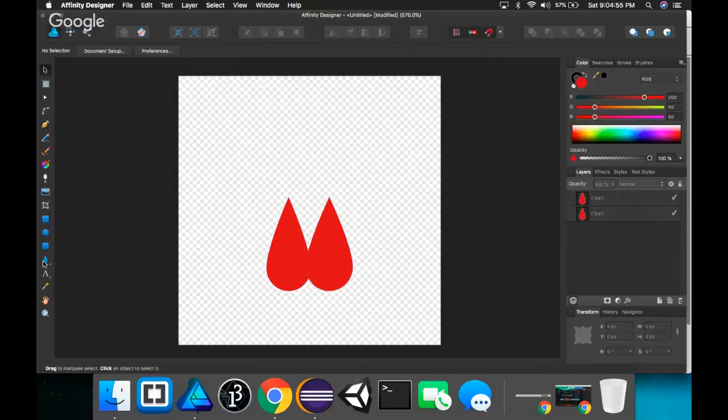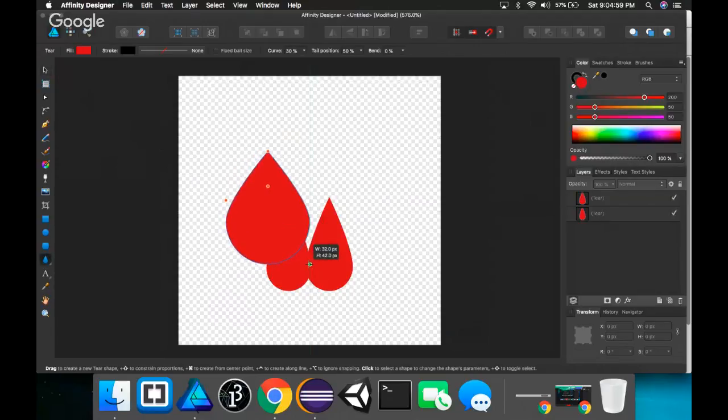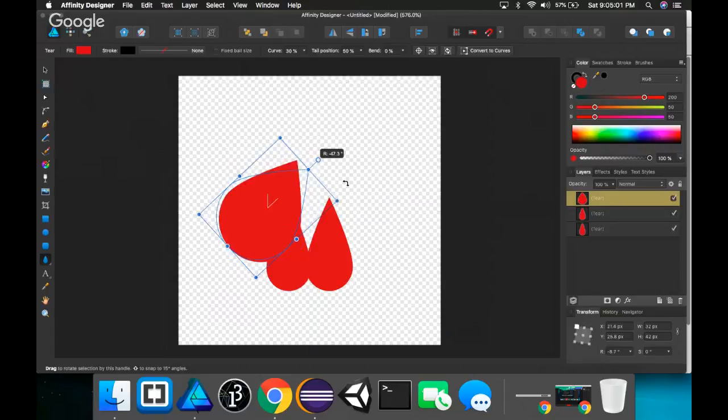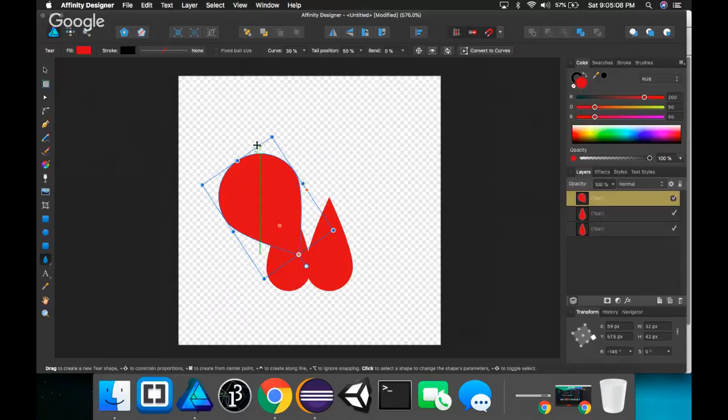Okay, and we're going to take another one, draw it right here, and flip it over. Yep, that's looking good. And then I'm going to take it again and flip it.